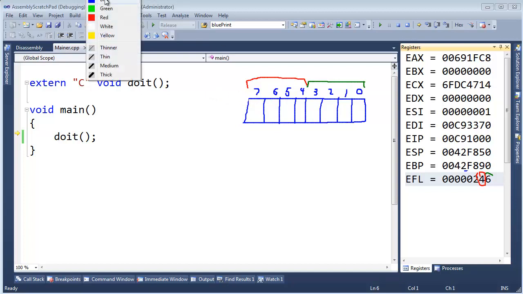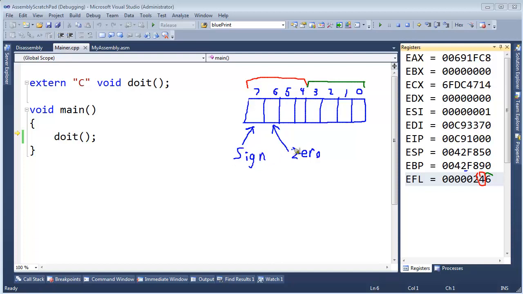We are interested in bits 6 and 7. The 6th bit represents the zero bit. And then the 7th bit is the sign bit. Now, I know I haven't talked about negative numbers quite yet. We definitely will do so very soon. But anyway, sign bit, zero bit. You can look at the binary numbers playlist to see how to interpret bits as negative or positive. That's critical to know. The sign bit, if it's 1, that means we have a negative number. If it's 0, that means we have a positive number.